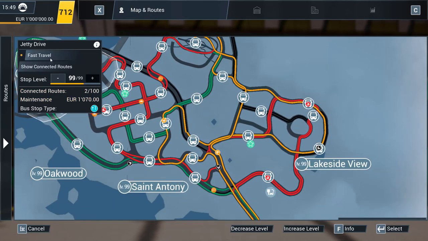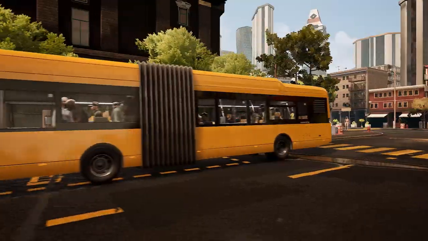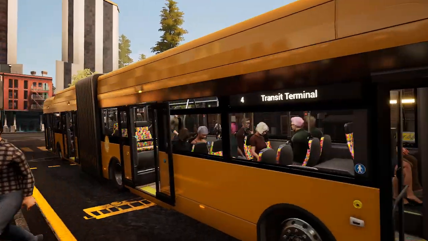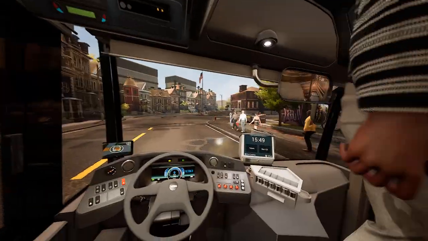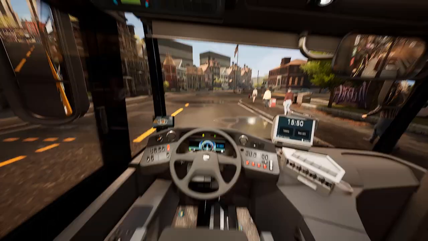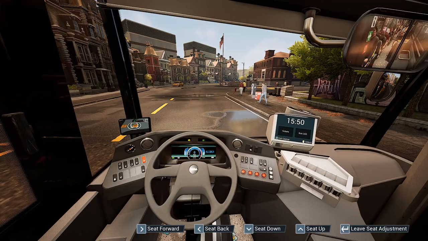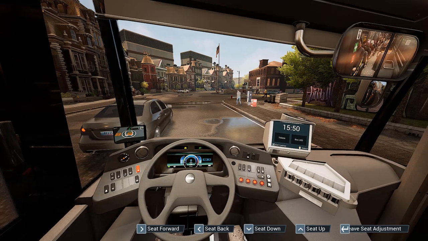So I'm going back to Jetty Drive. And here is the other VDL with a slightly too large link between the two sections here. I think that's going to get fixed though. So this is how the other Citea looks like. There is also a 12 meter variant of this, and as you can see the cockpit, if I go a little closer, actually shows a bendy bus. On the solo bus it shows a solo bus, that blue symbol next to the speedometer.